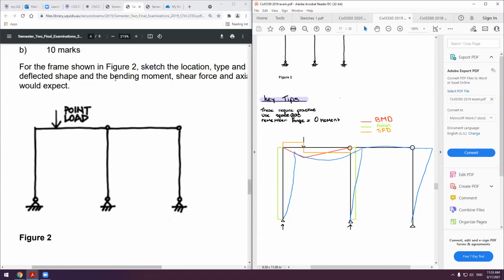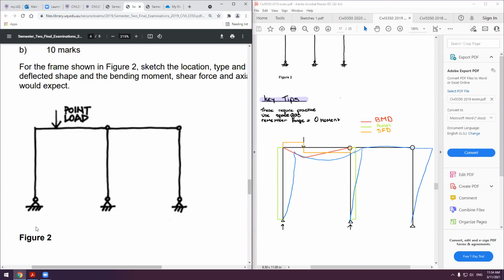So essentially, we only have to deal with this part of the member, as these two members cannot have any shear load, moment, or axial force through them, because they've got no reaction forces within the support. And we've got no horizontal at this support either, so there's going to be no horizontal reaction at this location, which means we're not going to have any moment induced within this column. So all that moment is going to be essentially like that. You can see the red shape there. So we've only got any moment through that beam.